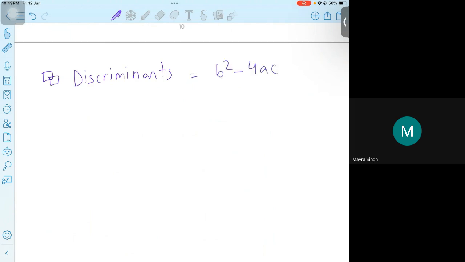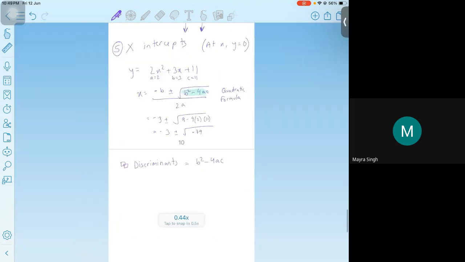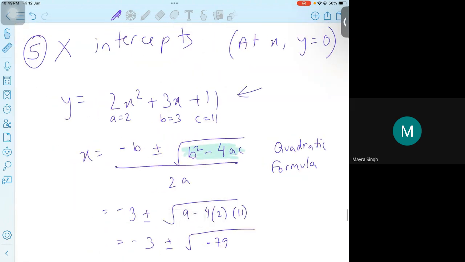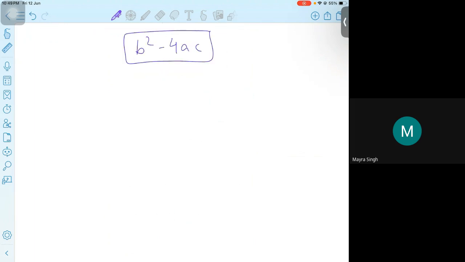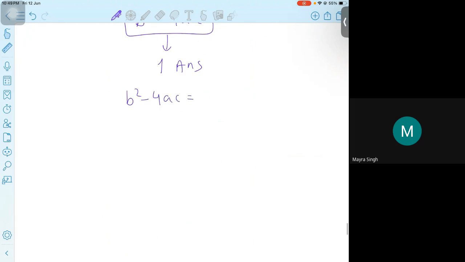So what the concept basically tells us is when you have the equation in this format, all we have to do is just use the concept of b squared minus 4ac. And then based on your answer, you're going to understand how many answers you're expecting. Okay? So from b squared minus 4ac, there are exactly 3 scenarios. The first scenario is you have one answer. So if you have one answer, that basically means b squared minus 4ac is equal to 0.